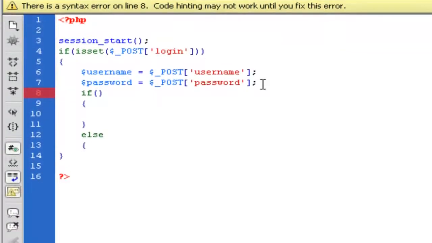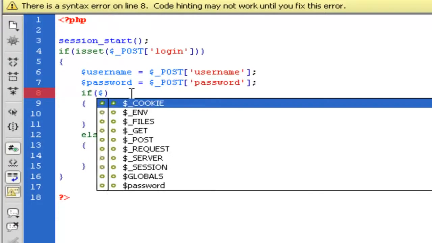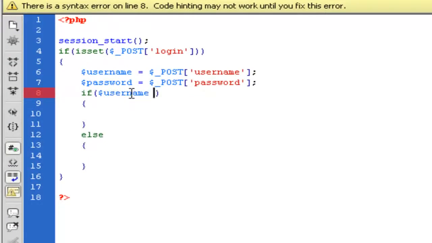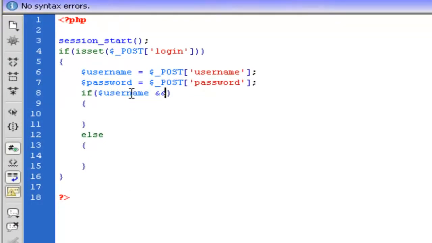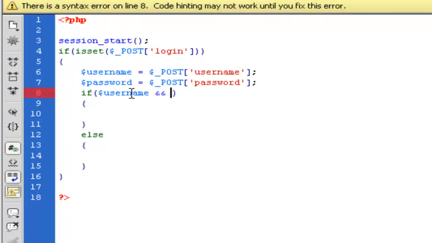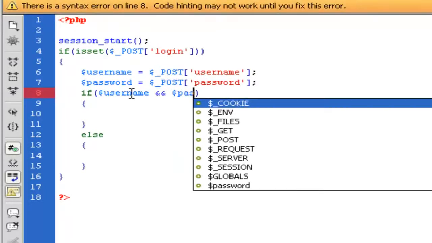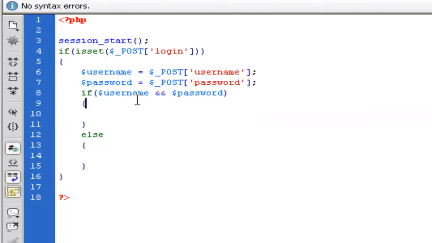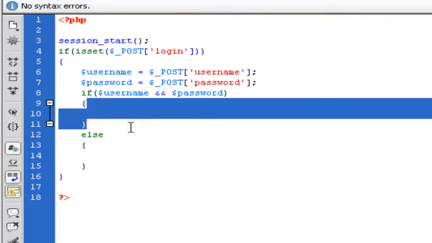So if we have this, then if else. If we have username and password — the double ampersand simply means and — it's gonna execute the statement in this if.